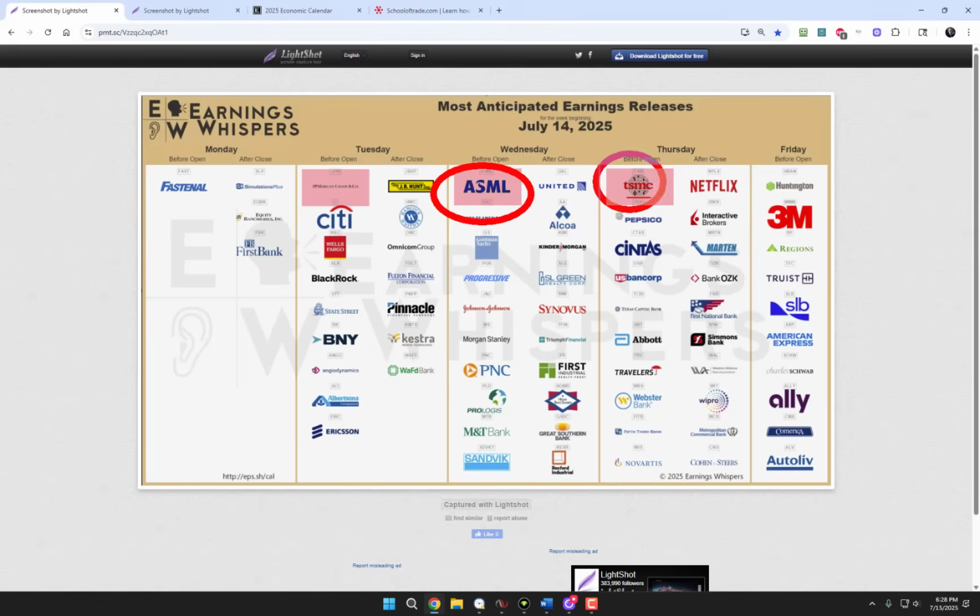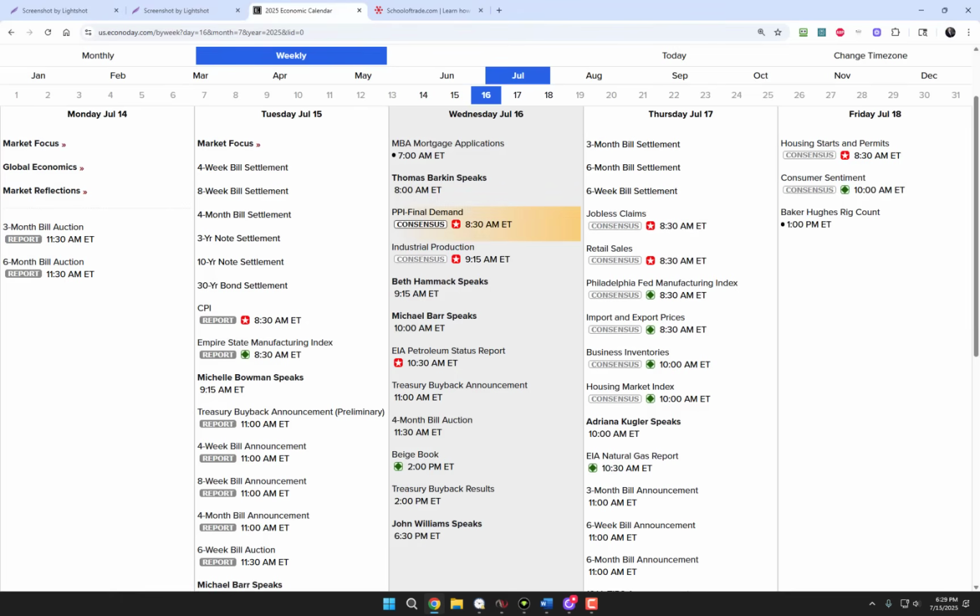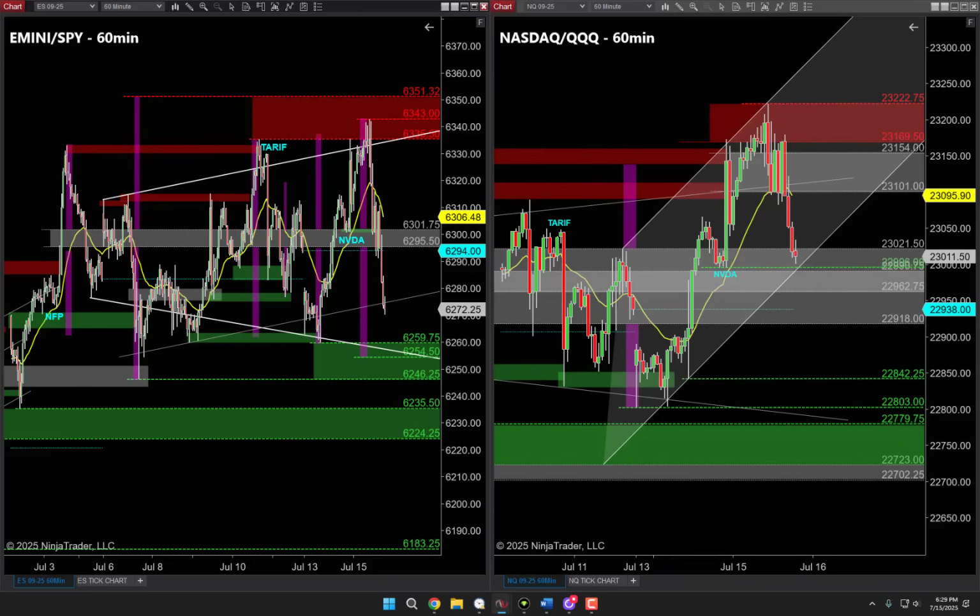ASML tomorrow morning, TSMC. If you follow the AI stuff like I do, like we do in our trade room, you know that ASML is a big part of the AI semiconductor supply chain. If they are showing strong demand, this could be the first domino for TSMC doing well. Remember, if AI is doing well right now, the whole economy is doing well right now. That's a big, big news report tomorrow morning before the open. And then later on in the morning tomorrow, we have that PPI number at 8:30 Eastern time. This, of course, is the cousin of the CPI report. The CPI report is usually a bigger reaction because consumers drive the economy, but we definitely will keep our eyes open tomorrow morning, 8:30 Eastern time, around that PPI number. That's our second clue for tomorrow. Earnings, expecting volatility around the earnings reports tomorrow morning.